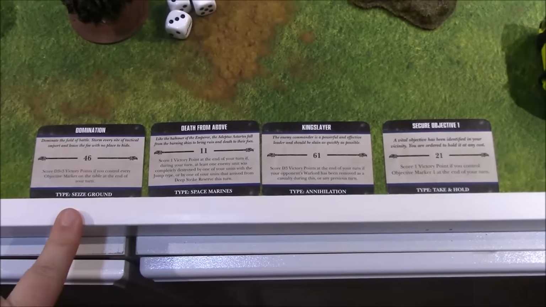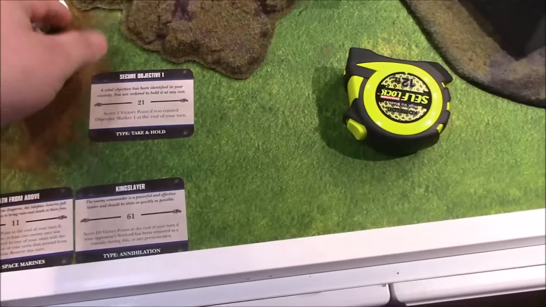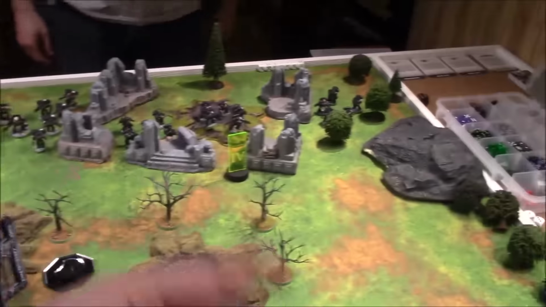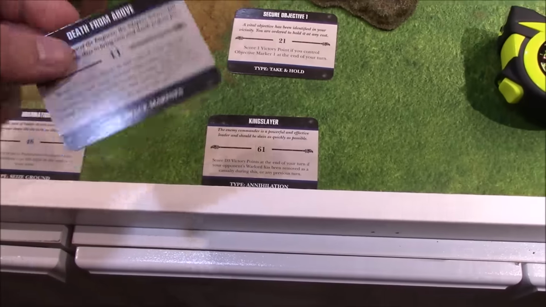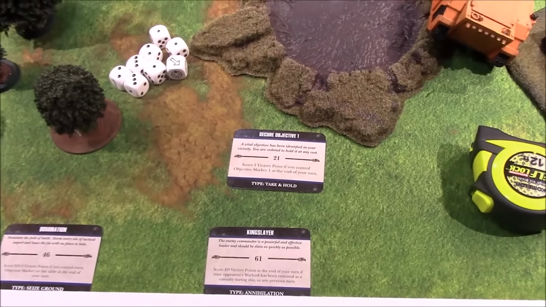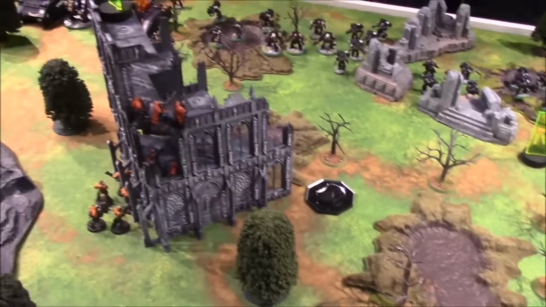All right, guys, for points, I did get Secure Objective 1 here with the Rhino. So that is 1 point, and I did get First Blood with the Rhino that I killed over here, and I did kill a dev squad as well for turn 1. I'm going to discard Death from Above. I'm not really a fan of that card, because the only thing I have deep striking is the Ironclad Dreadnought. So, all right, guys, that is it, and we will come back after Space Marine turn 1 movement.